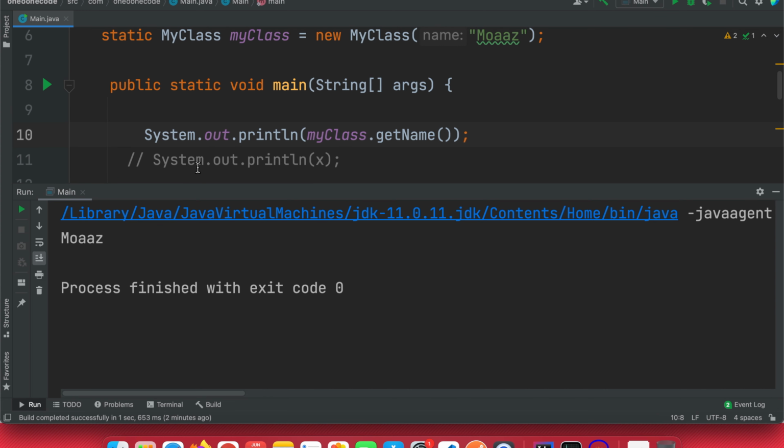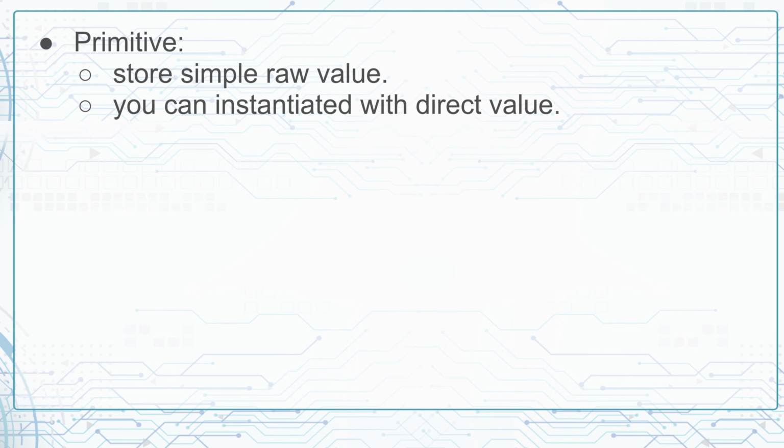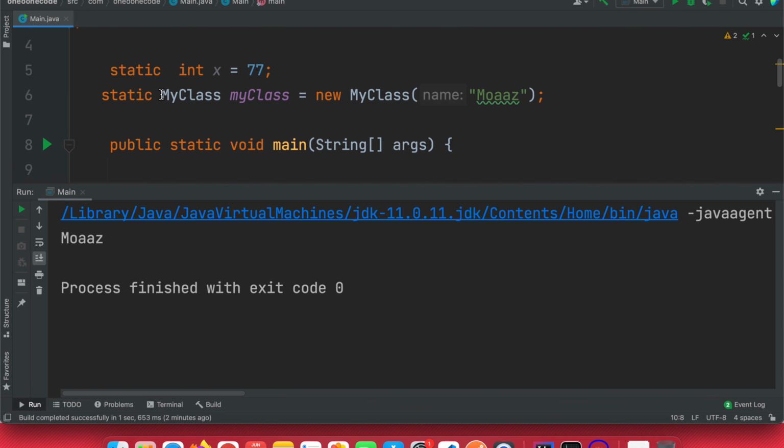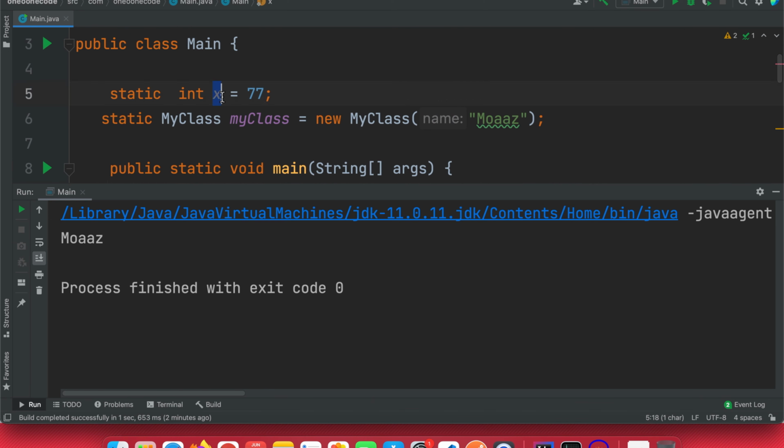The second difference between primitive and reference is that in the primitive types, you can instantiate the variable with a direct value or with a simple value. In the case of x here, we instantiated it with only a value, 77. It's based on the data type.